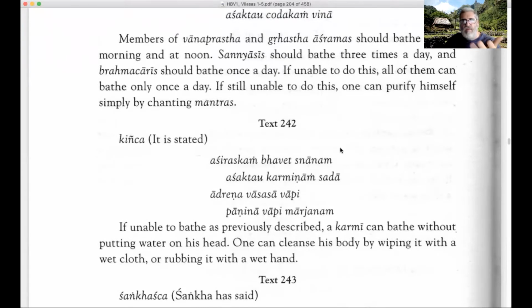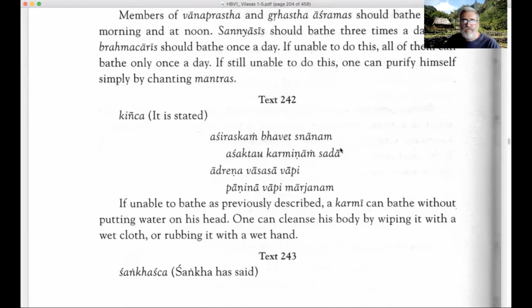Okay. But if we can, we should take a water bath. And if we belong to these different ashrams, these different stages of our life, we can take more or less baths if we have the time and if we have the possibility to do this.